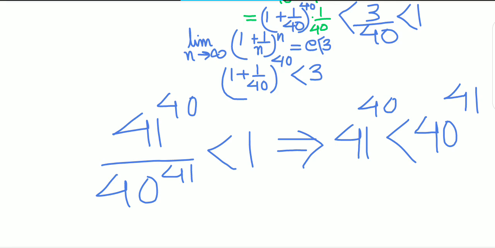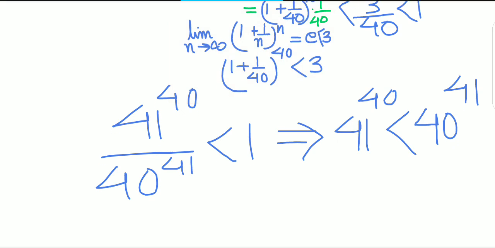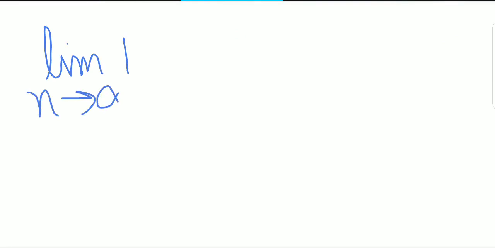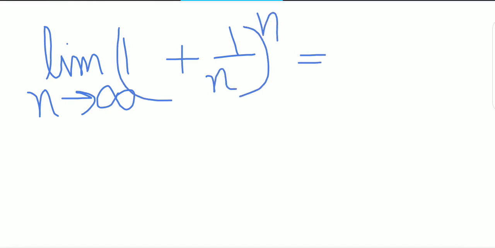Okay, but how do we conclude that this limit we are talking about is exactly true? Let's look at some examples. If you know it, well and good. If you do not know, then also well and good. We are saying that the limit as n tends to infinity of 1 plus 1 by n, whole thing to the power n, equals e, and that's less than 3.